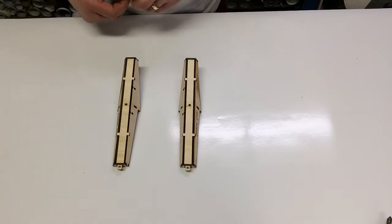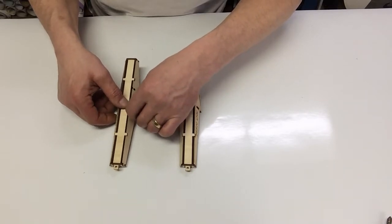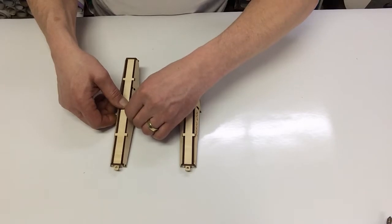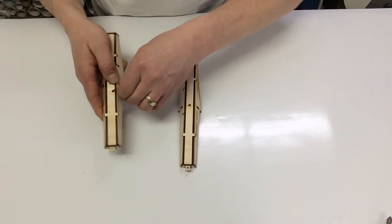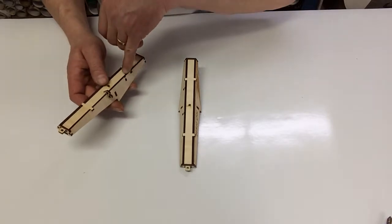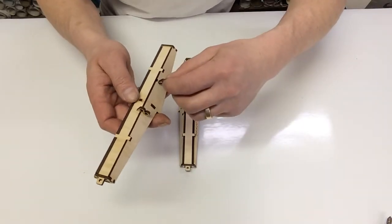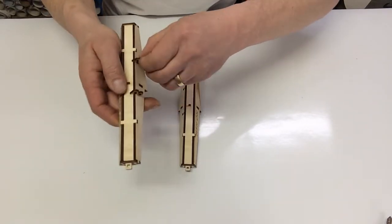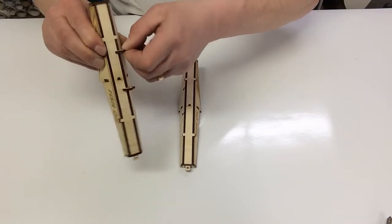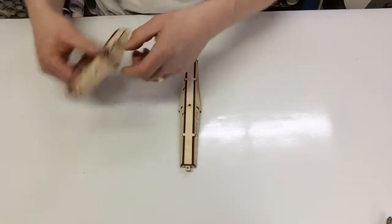And then we're going to find, what do they call this? Part number F8. So part F8 is going to slip into these receiving holes. Okay, a little bit of pressure, a little wiggle, and slide those in. Here again, I would recommend a tiny drop of glue, maybe right there on top of the float. So when this comes over, it will catch that glue and won't come loose. So there's those two.